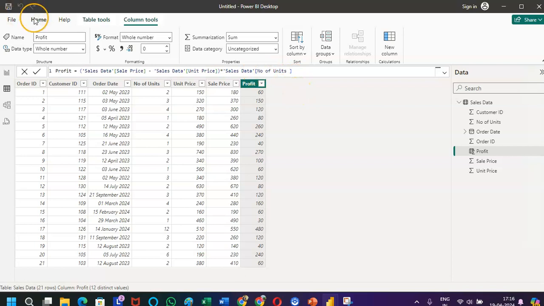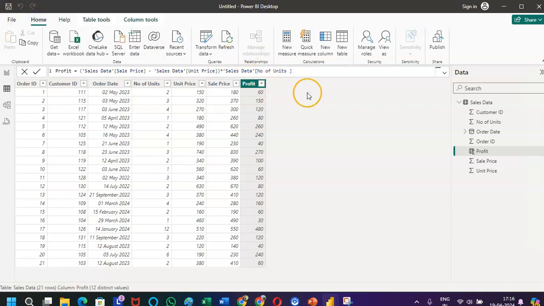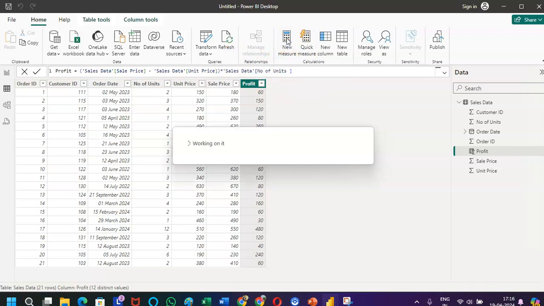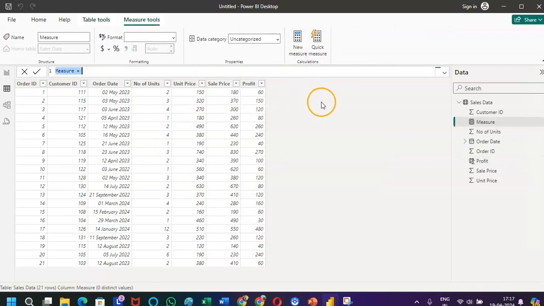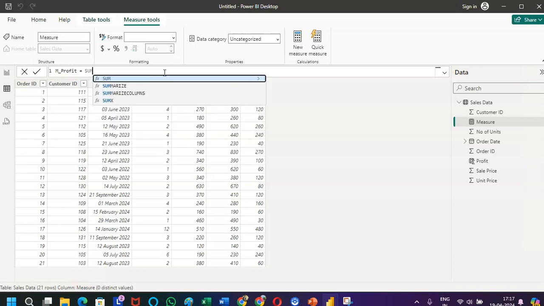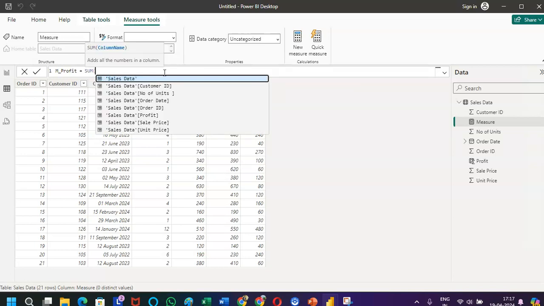Now if we want to see a measure as well, we can create a new measure from here. We create a measure when we need to return one value only. The measure we can call M underscore profit, equal to, and we perform a sum operation, sum of profit.